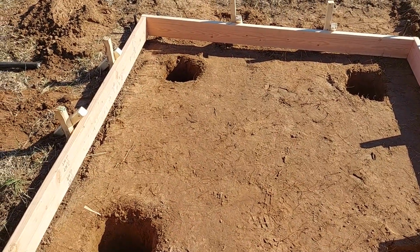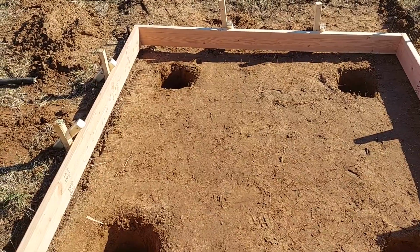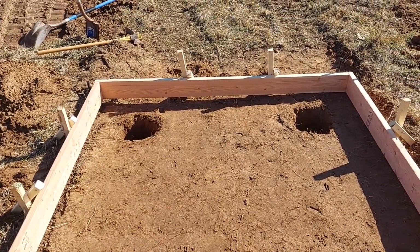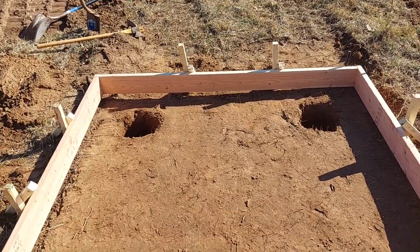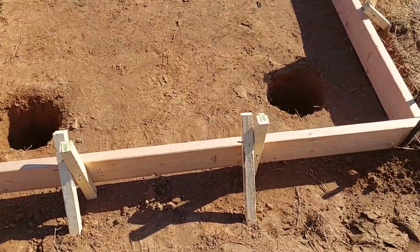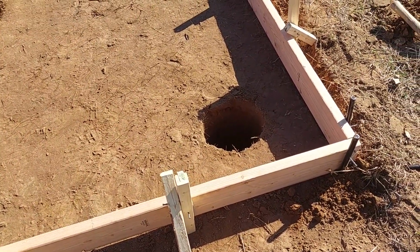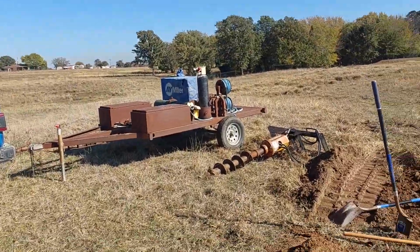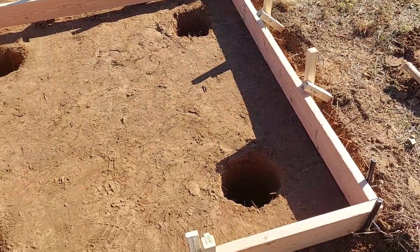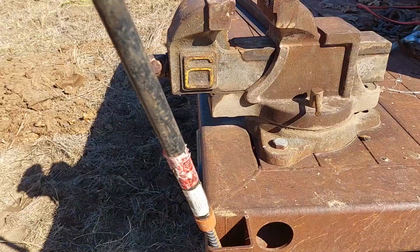I'm using 2x6s, which have a final vertical dimension in this case of 5.5 inches. I've put pencil marks on there where 4 inches should be, and as long as I hit at least that, I'll be good. The next thing I need to work on is the rebar that's going to go in here, and I've got a welder generator over here and rebar on the trailer over there, and I'll be cutting it to length, and I've got a Southern engineered way of bending that stuff.